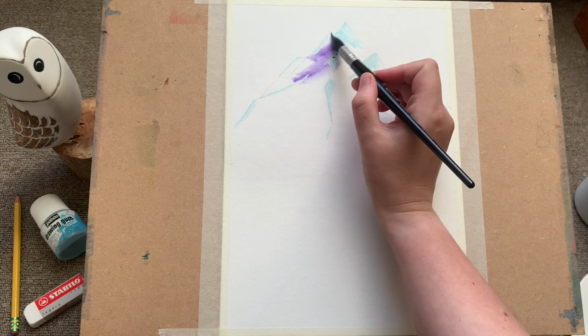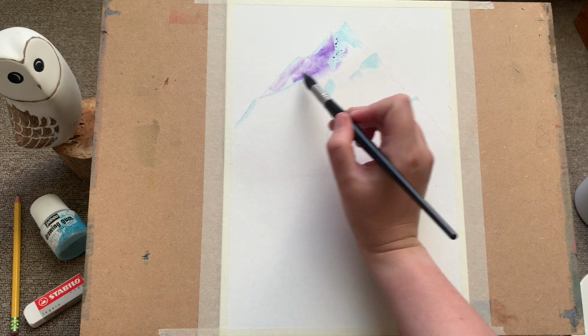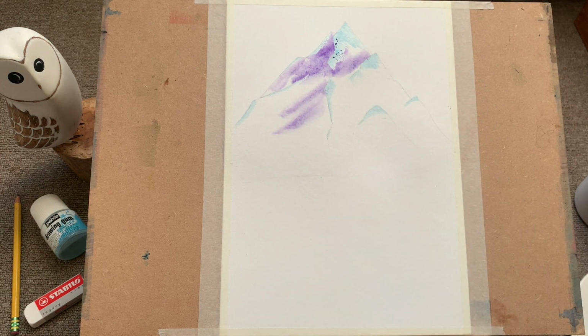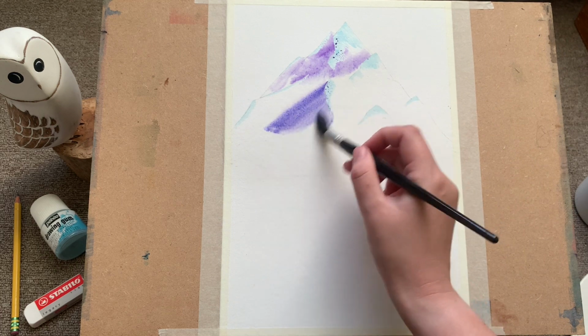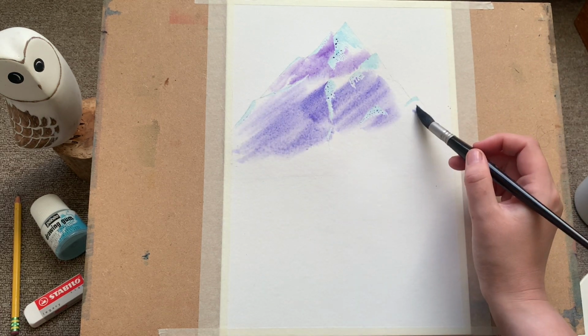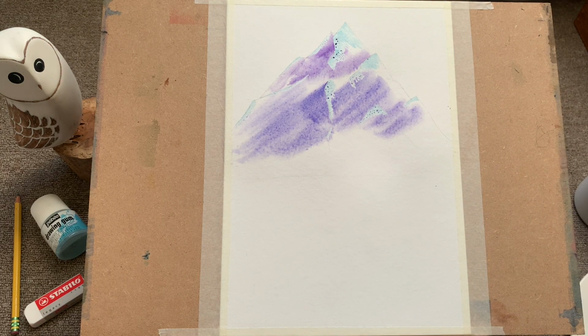And I'm beginning with a beautiful purple colour. This is dioxazine violet. I think I've pronounced that right. Maybe not. And I'm mixing it with some ultramarine. This is a favourite colour combination for me at the moment.